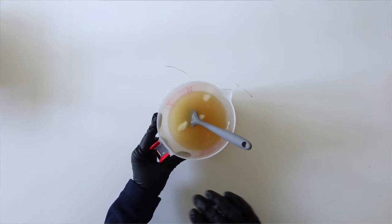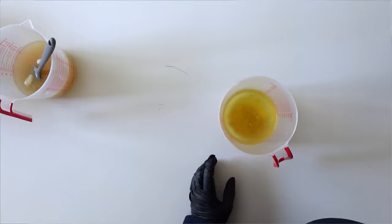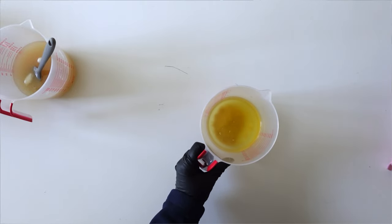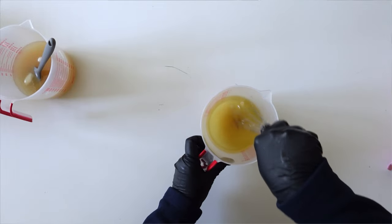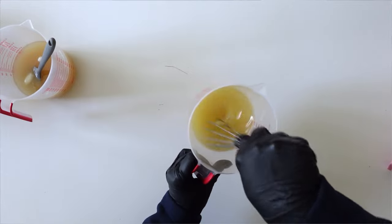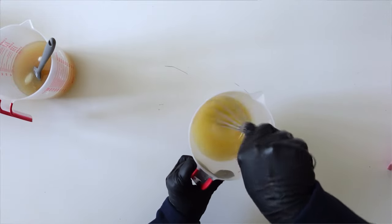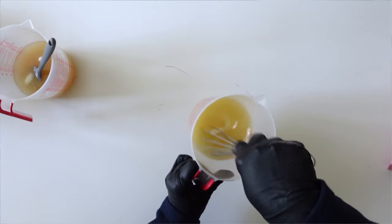So I'm gonna give it just a minute because I want to mix my colloidal oatmeal with my oils as always. I'm gonna try to pulse this. This is not gonna work. So I'm just gonna whisk it. I added about a teaspoon of colloidal oatmeal. I wanna do this first here, and then we'll add these to the butters when they're completely melted.